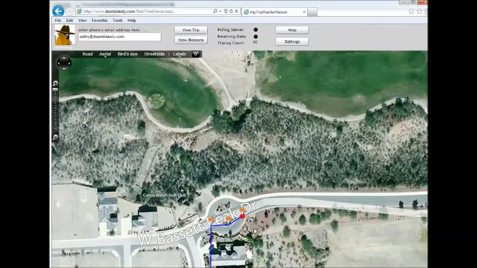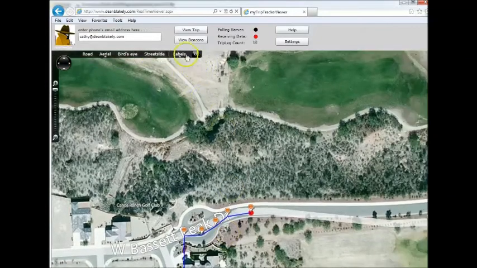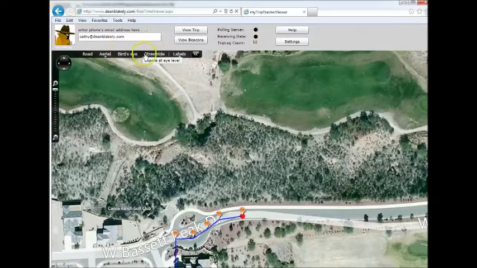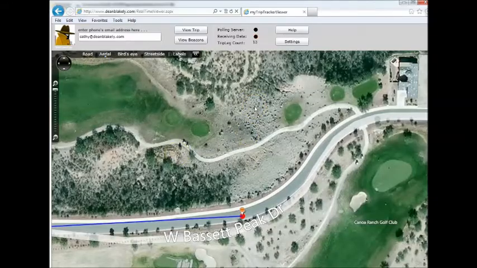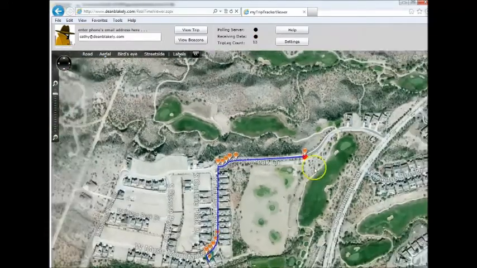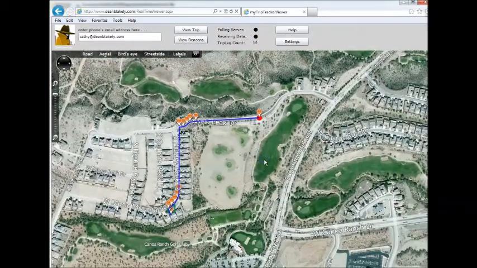There's about a 10-second delay in this, and you can view it. You can view this street side, but this is not an area that's been mapped 3-dimensional. Bird's eye aerial. We're on aerial view right now, and you can zoom in and zoom out and monitor this trip.